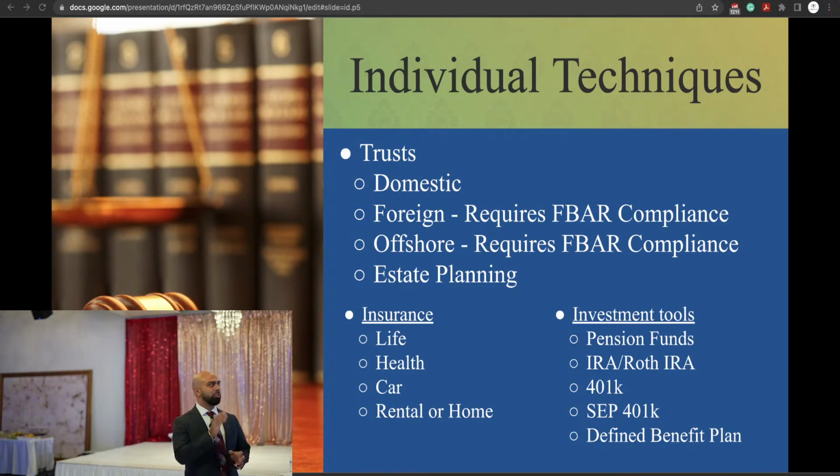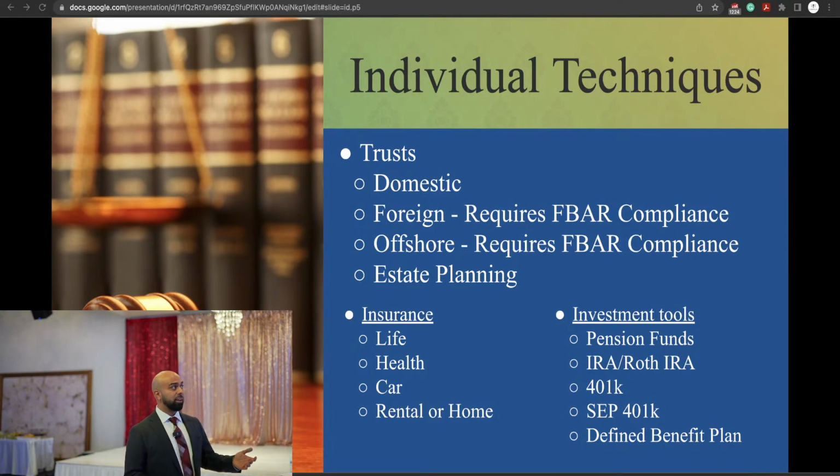So we're going to go into my specialty, trust and estate planning. That is definitely one of the key tools that are out there. They cost money, and they require you to learn things, but they are so important, and they allow you to have so much more flexibility in everything that you do that you may not realize today what you are capable of and what power you have in your hands just by being a citizen.